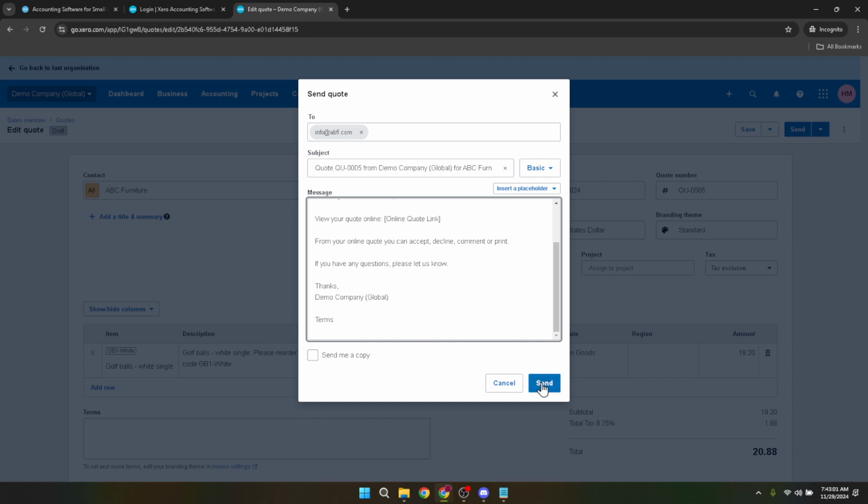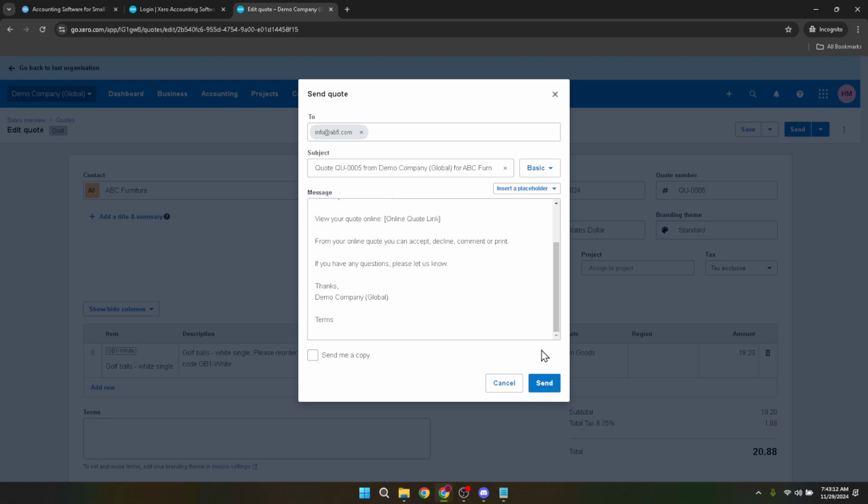Take your time to review the email content, ensure that the quote attachment is the correct version, and double check for any potential errors or misalignments in the text. Remember, this email is a direct reflection of your business. It sets the tone for your professionalism, reliability, and attention to quality. A well-prepared quote can significantly impact the client's perception and decision.